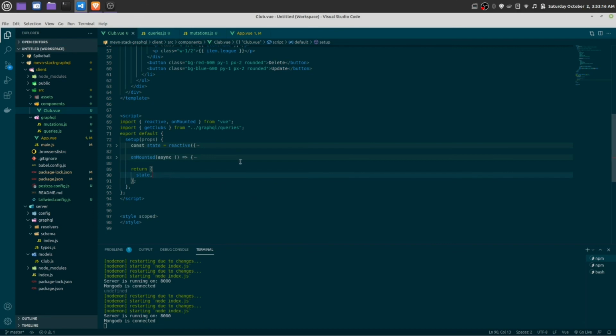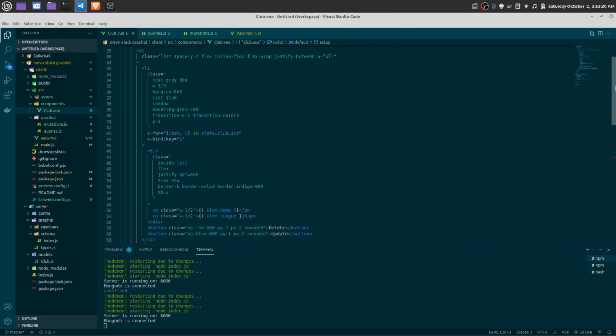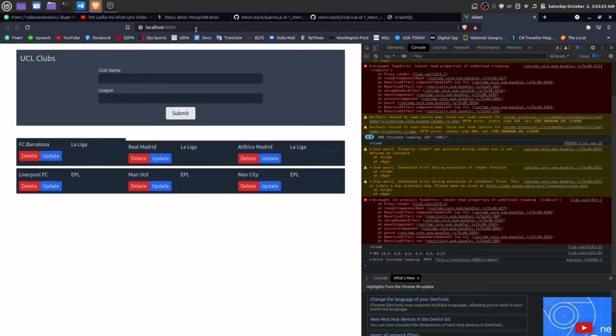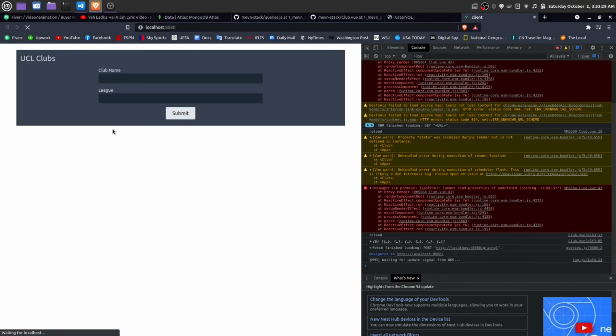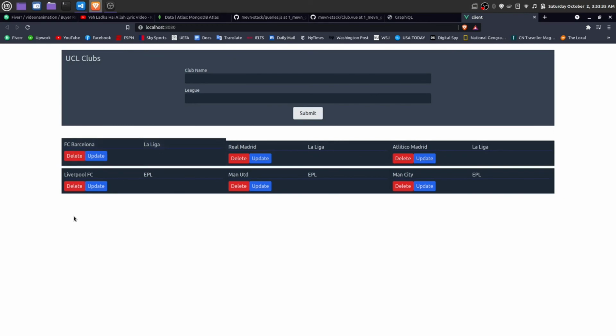Once we return from here, we can access this element value from the template. Okay, so reload the page. You see it's already done. All the 6 clubs we have, but we need to give some space.